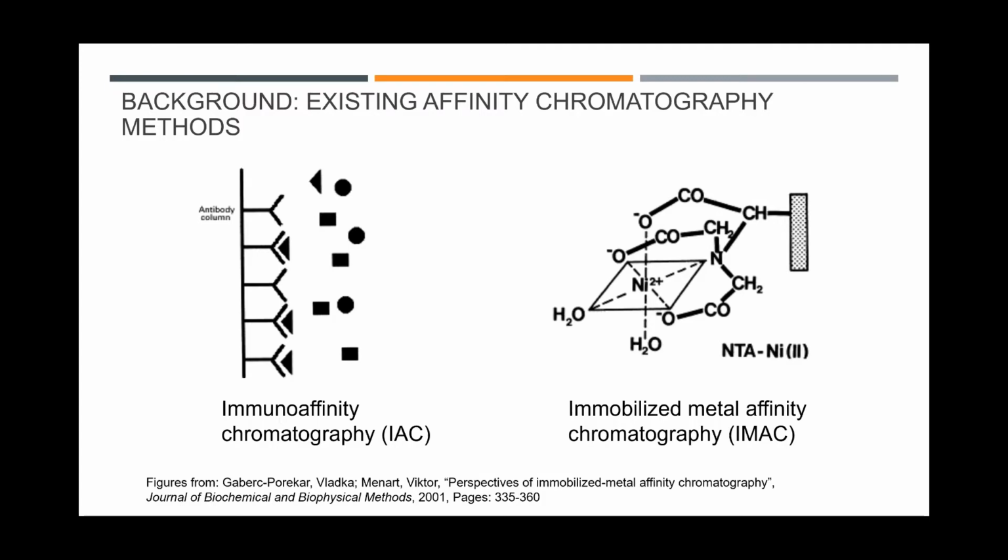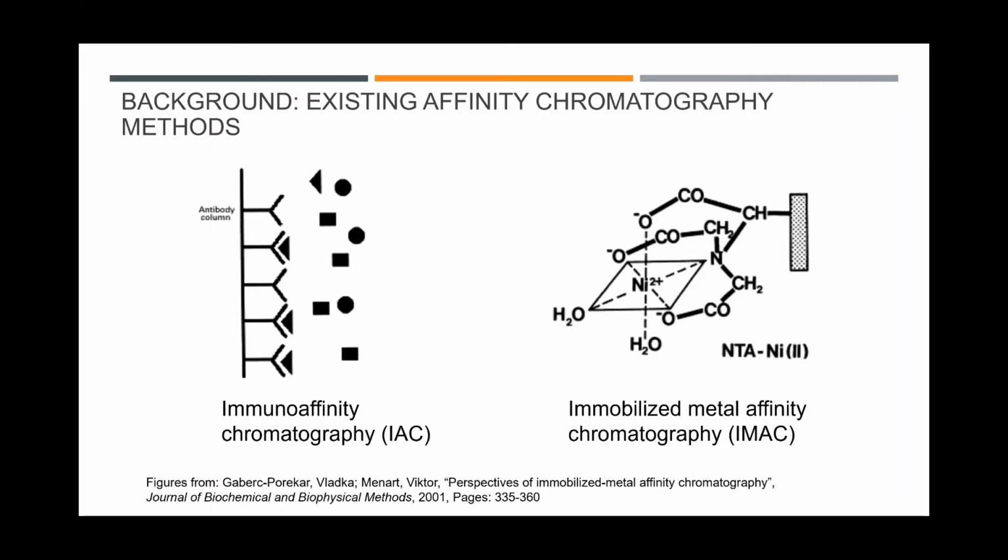The antibodies can cost several $100s per milligram. The antibodies lack the stability to be reused, so every time you use a column, you have to replace these antibodies. And finally, it has harsh elution conditions. So the solution you have to pass through to actually get your compound of interest has high acidity. So that can cause issues with your compound of interest, especially if it's a protein.